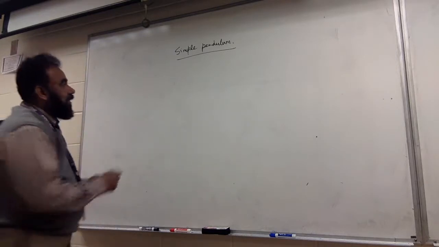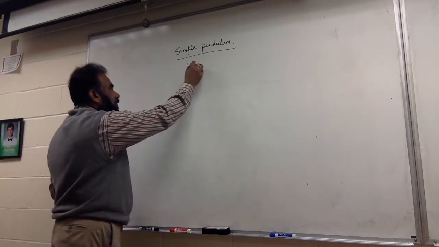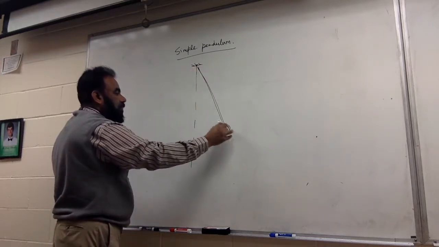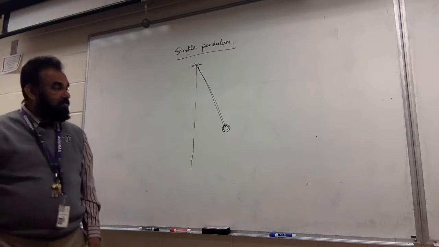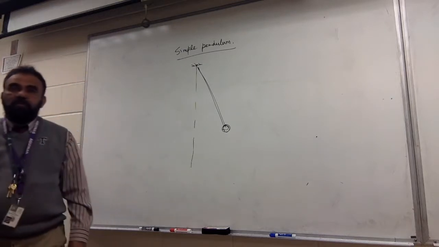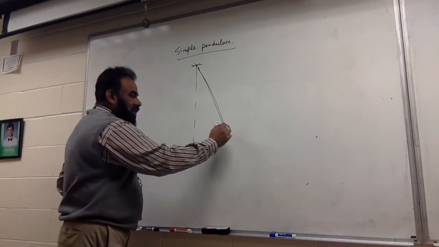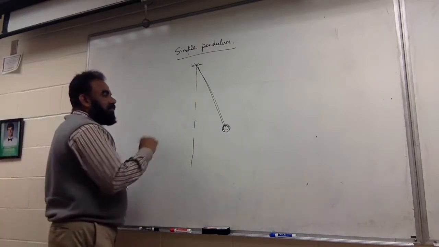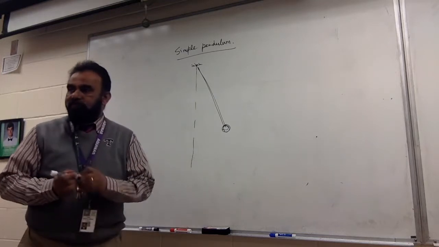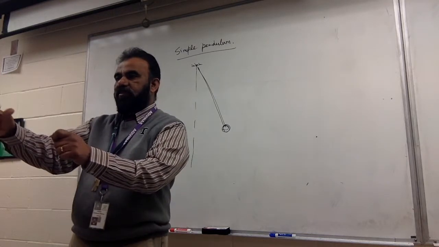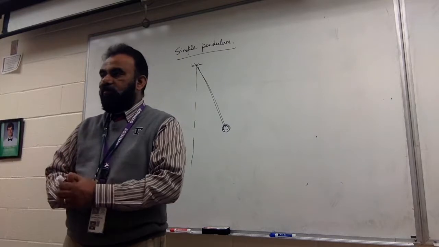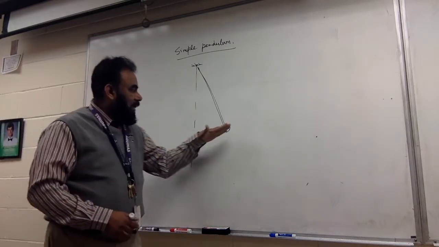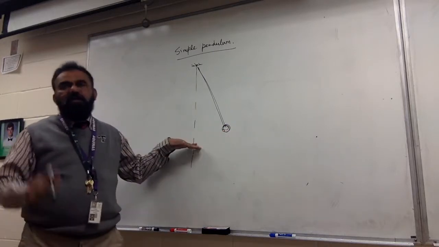What exactly is happening in the case of a simple pendulum? So that is the pendulum. So when the pendulum is brought here and released, that is the amplitude. When you bring the pendulum to one place like that and then release it, that is the amplitude. Wherever you release it, that is the amplitude, right? So this whole thing is the amplitude, R.